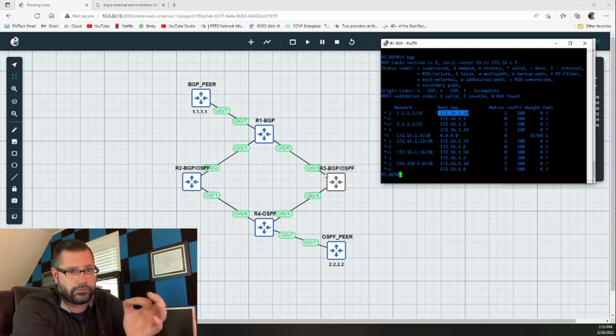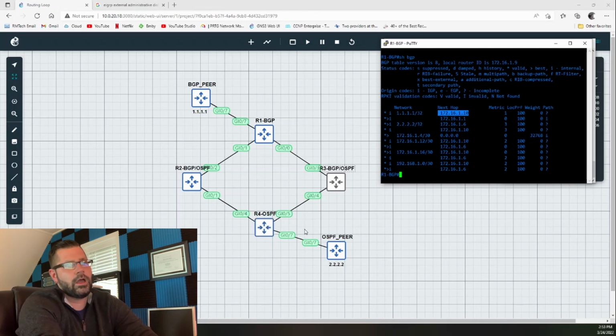But just to reiterate this one more time, the reason for this is because we're advertising 1.1.1.1 down to R1 via BGP, which in turn is advertised to R2 and R3, where we are redistributing BGP into OSPF. So now 1.1.1.1 is in the OSPF process, and it's telling R4, I know how to get to 1.1.1.1.